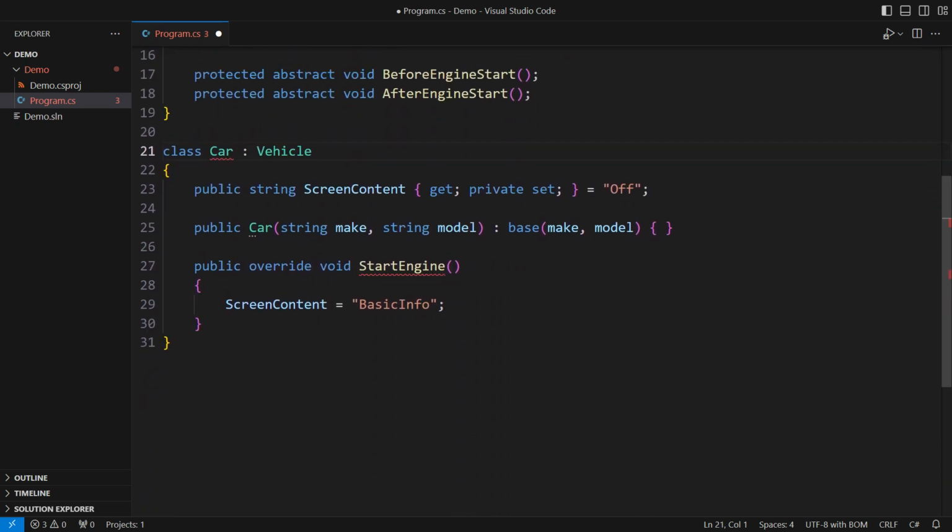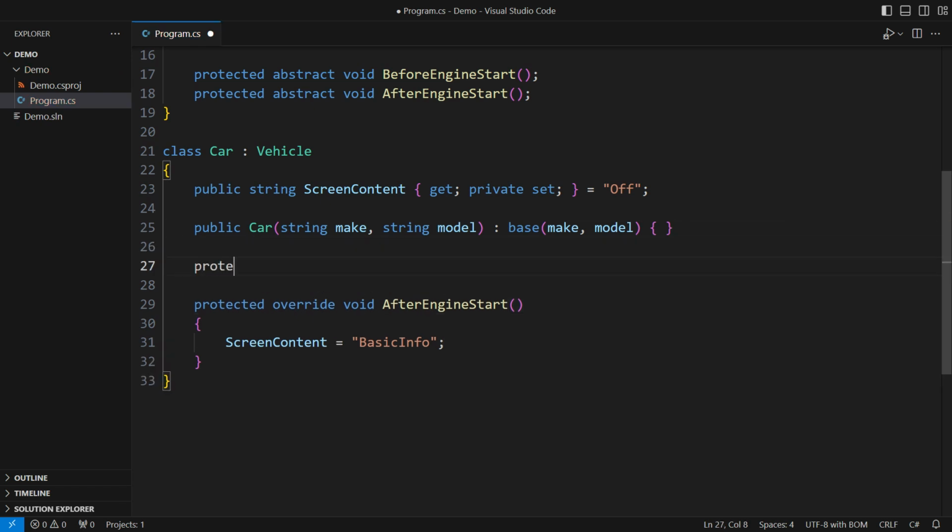Down in the derived class we must override these new abstract methods. This time the derived class has full control, switching the display on strictly after the engine starts. I must also override the other method, but I have nothing to do in it. Where is the bug now? There is no bug here anymore, thank you for asking. That is how the proper use of abstract methods improves the design. The abstract methods are extension points.